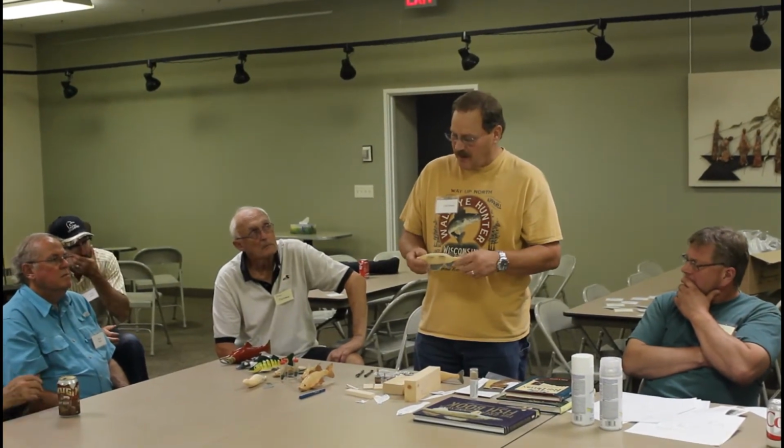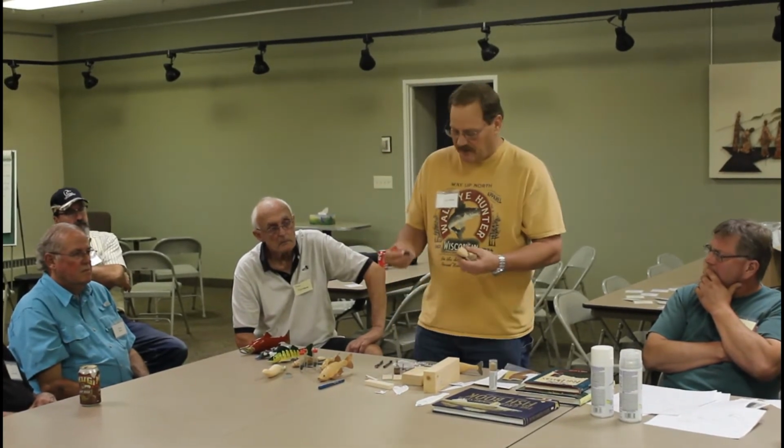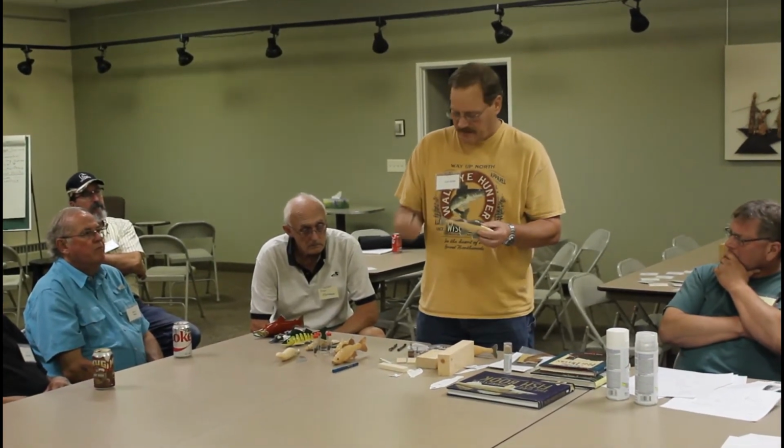But once I get the lead poured, then I'll attach the fins, and what I do for that is I'll take super glue, and when they're in here I'll just run a bead on each side, and they'll soak into the wood, and they get really, really solid in there, and you can't pull them out with pliers.